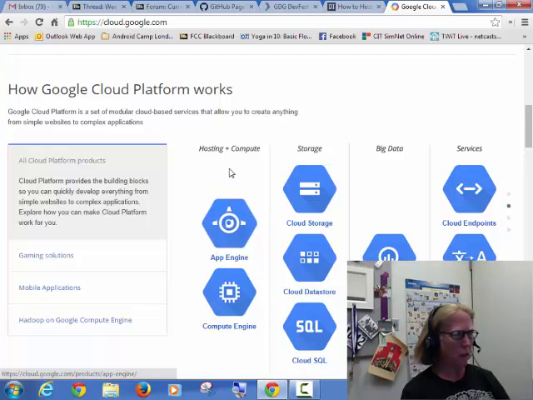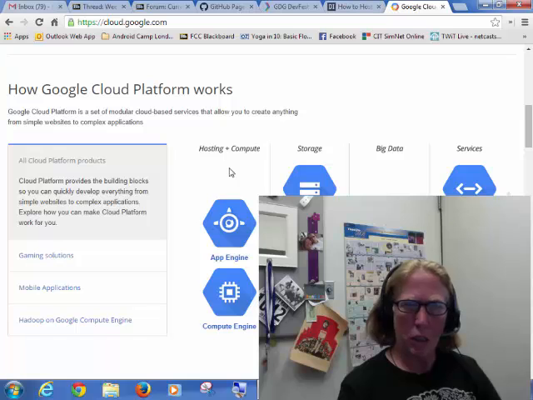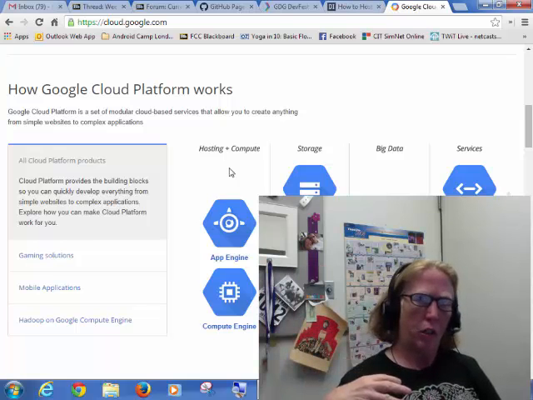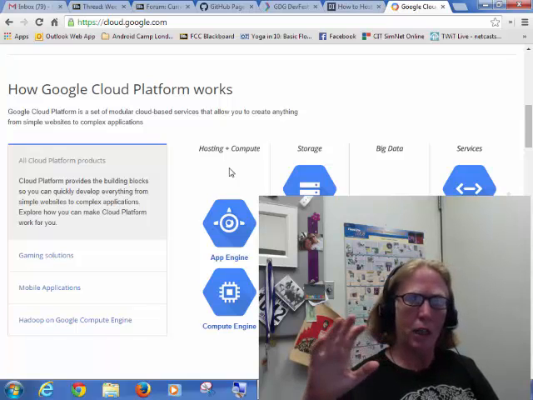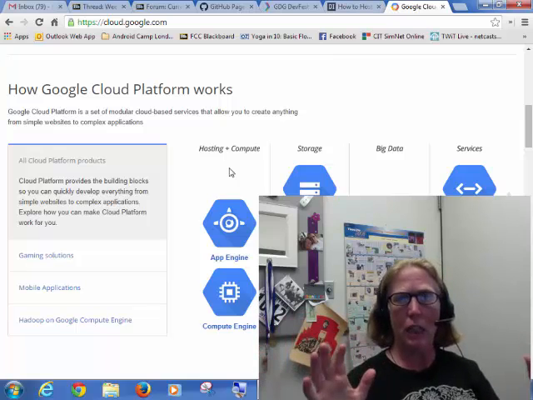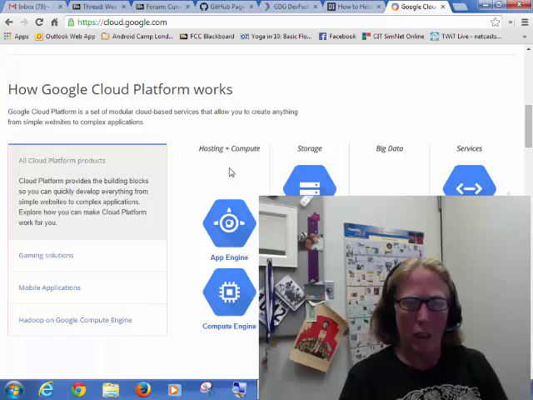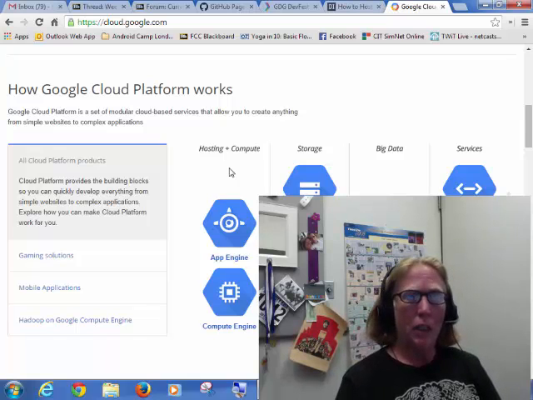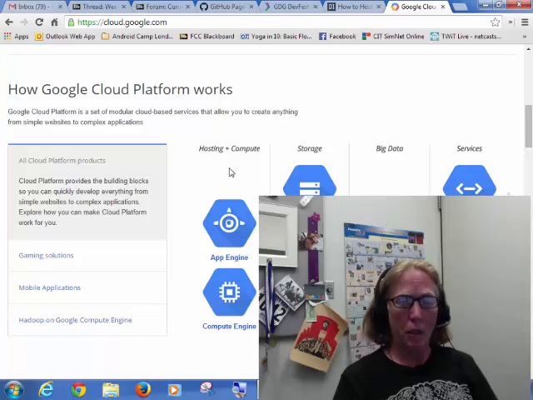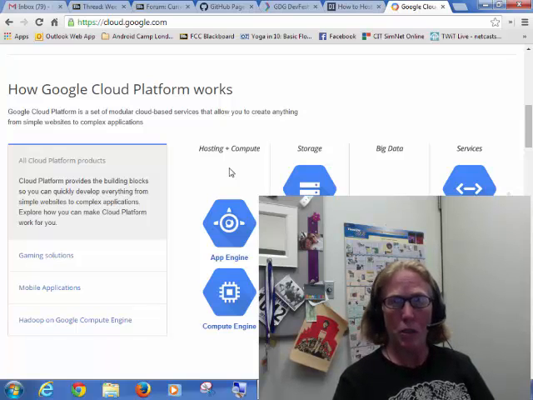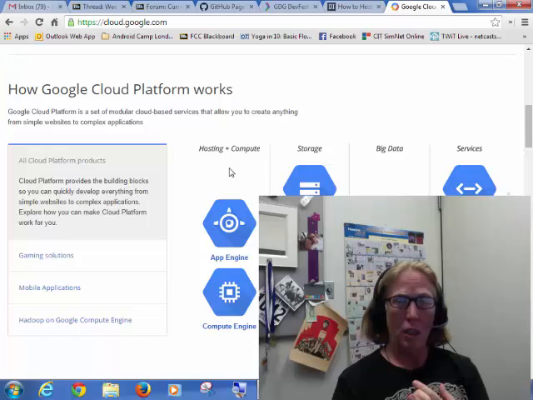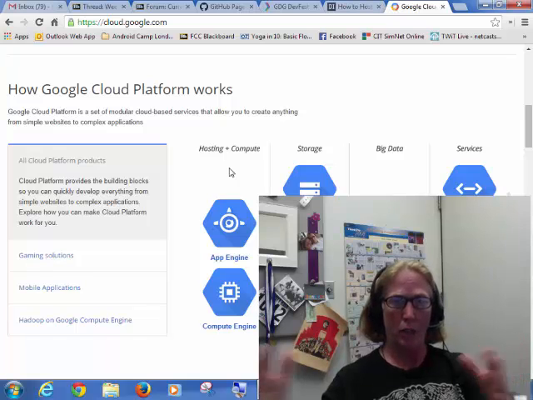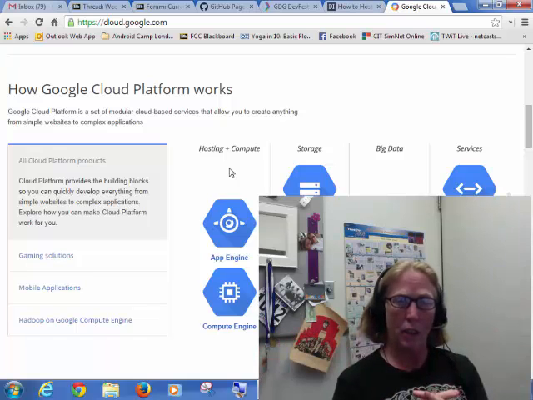Where you've been introduced to the cloud to load files and share them with other people is kind of like touching your little toe in the cloud and not really jumping in. This class is not intended to have you jump into the cloud in the way I'm describing, but I want you to know that the use of the cloud in computing and web development is a major topic. Understanding how you can use infrastructures like Google and Amazon to host websites, to host data, and to use their infrastructure, there are many different ways of using the cloud.